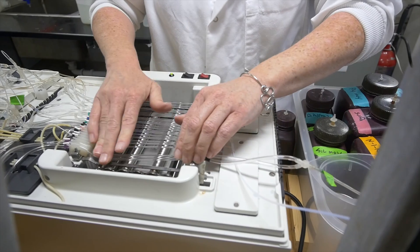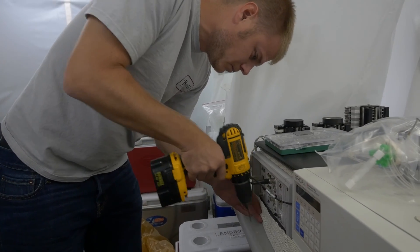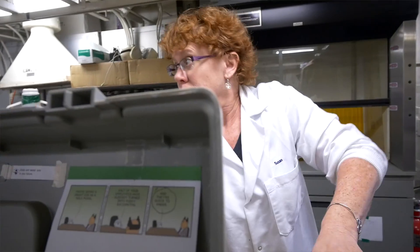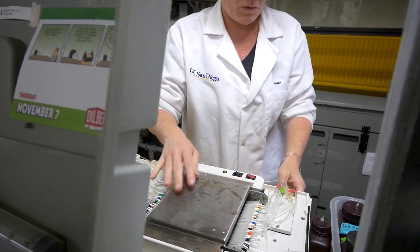We have to make sure everything is locked down in seawater. Seawater is collected and filtered next door in the GEOTRACES van and then it comes over to our van and we look at methylmercury and dimethylmercury. I'll be doing the analysis for nutrients on the water samples, and the nutrients include nitrate, nitrite, phosphate, and silicon.